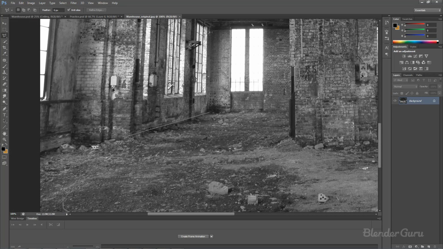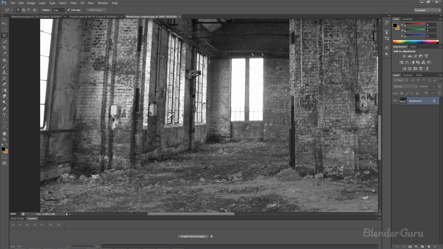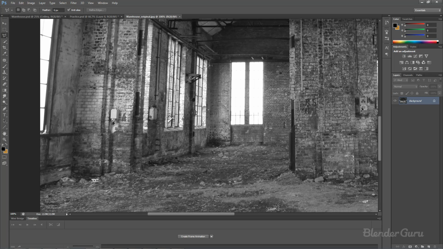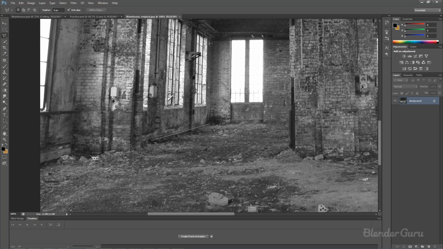Now you'll notice that the floor goes to about there. I don't know how to describe it, but basically this wall on the left side of our warehouse is actually further in than this wall that's over here. You'll see that when you click here and pull out, it's all in line, and then you pull out to here and you'll notice that there is a gap between this wall and this wall. So basically I'm just going to select like that, just to select as maximum amount of the floor as I can. It doesn't matter if you get a little bit of the wall as well.